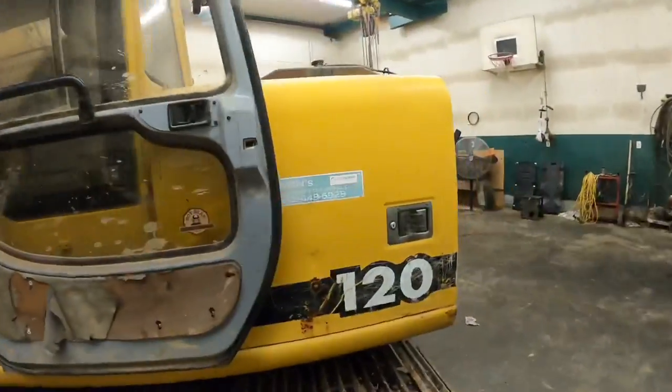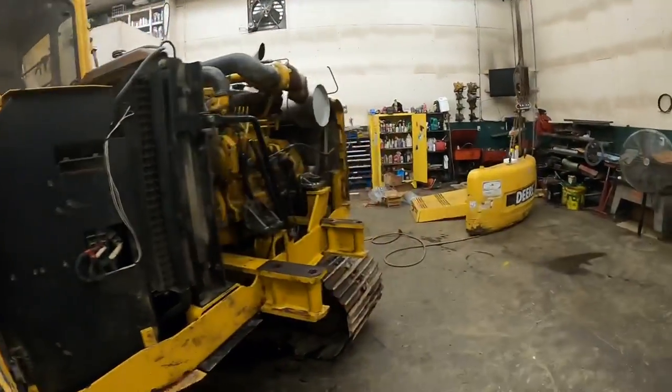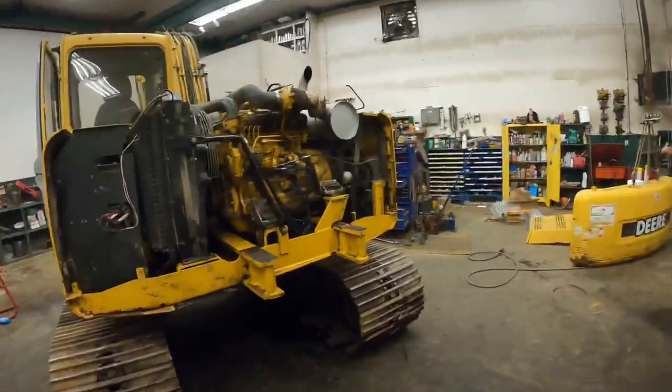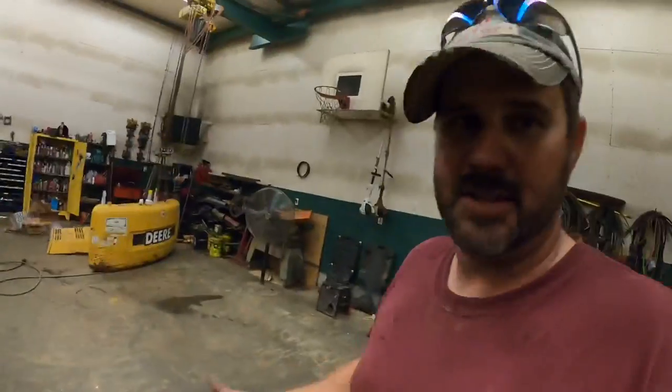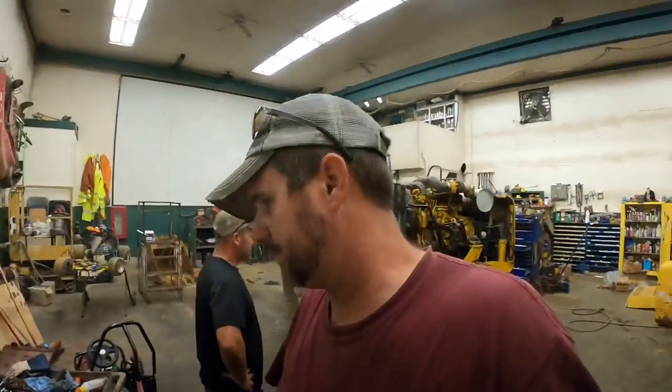But next thing on the list, install the counterweight. I think I'm going to set you guys over here. It's like 4 bolts. Shouldn't be a whole lot too unless we drop it on our toes. So I'm gonna sit you guys over here and let you time lapse on this one.